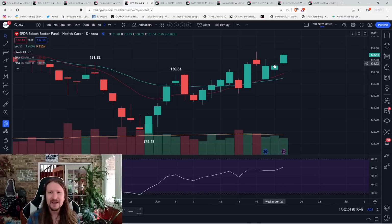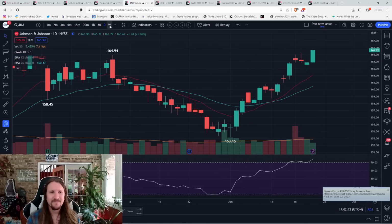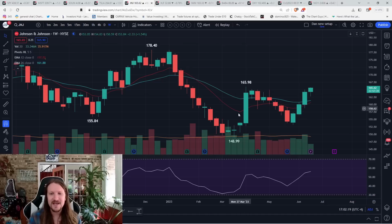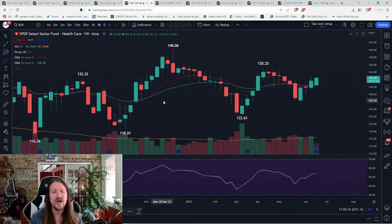Healthcare still bullish. Inside bar bull break, daily high or low set, testing the recent high here. I'm still in my J&J swing. I'm not in swing trades this long. This is pushing, besides Microsoft, pushing a record for me. Bought the weekly stair step bull move, sold enough to be risk-free, break-even, stop under the low. And now here we are back testing the high after the healthcare sector shifted over the last 3 weeks. So XLV still watching for a weekly lower high overall, but no sign of it. Clear daily uptrend is our guide.